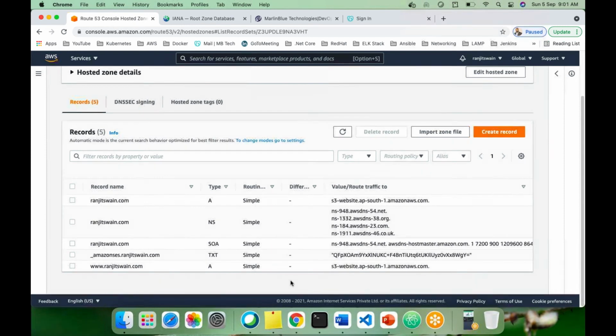So in that first one, ranjitswine.com, if I hit that, you are redirecting to the S3 bucket, right? Yes. Can you open that S3 bucket?